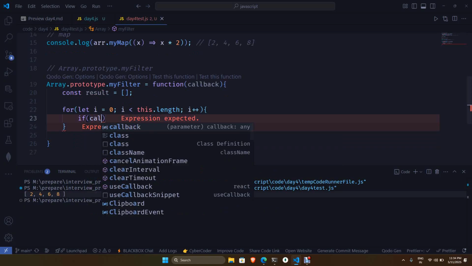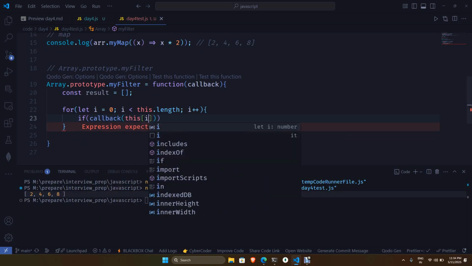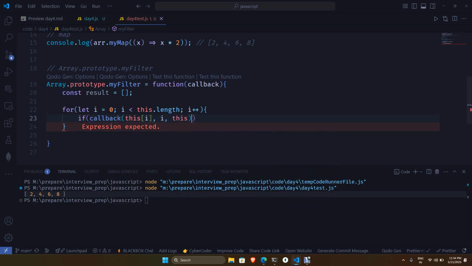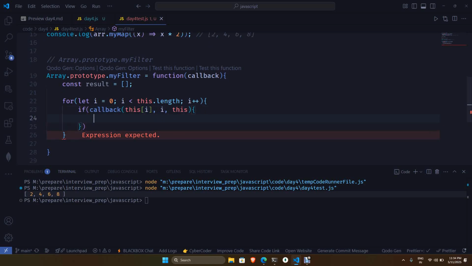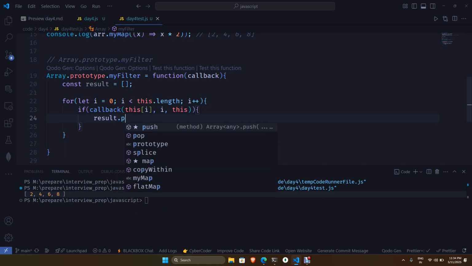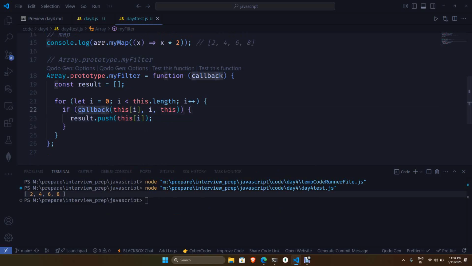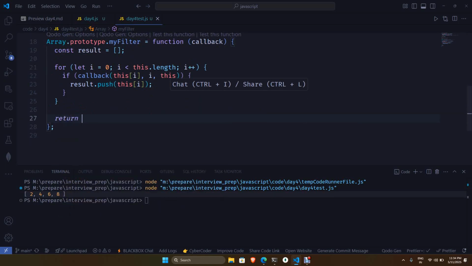So if callback of this[i], value and i and this, so if we have this array with an index and some value, then we will push that result into the array. So push this[i]. If we have this, then we are pushing our result. If not, we will not push it. And finally we will return our result.